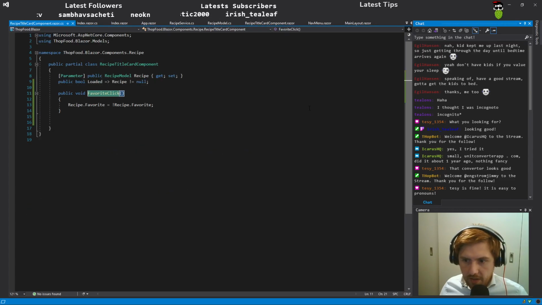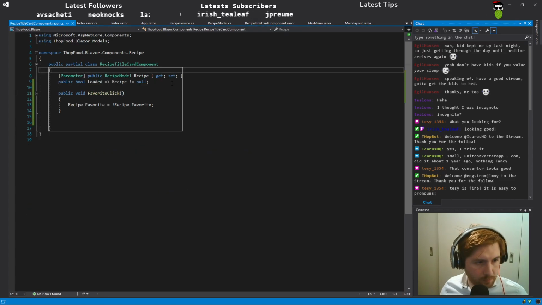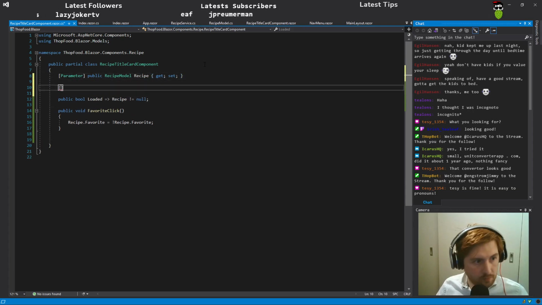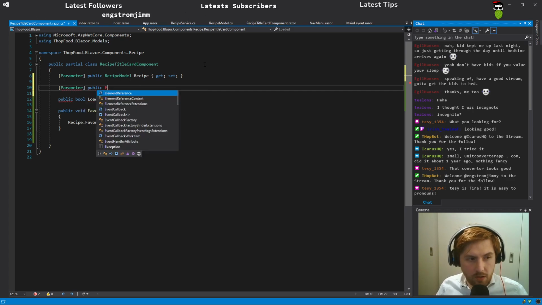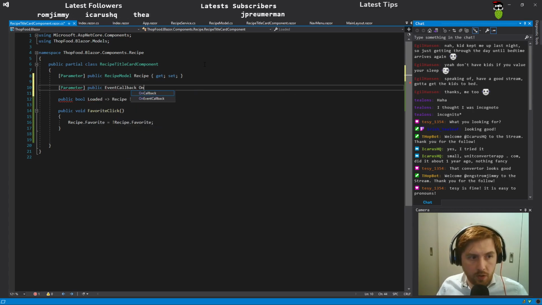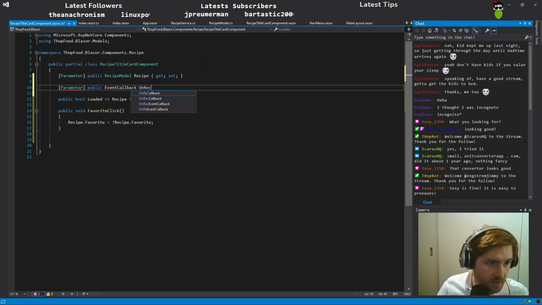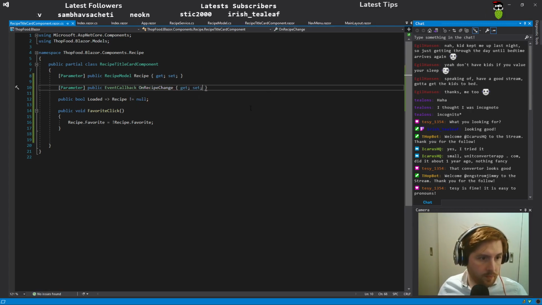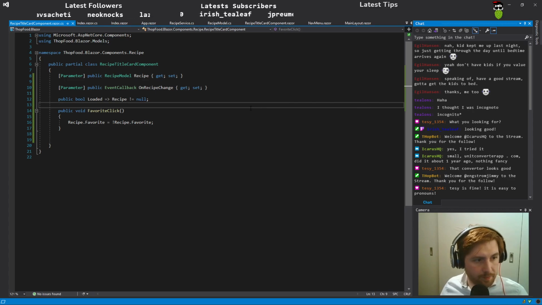So let's go here. Parameter public event callback on a recipe change. Let's make it get set.